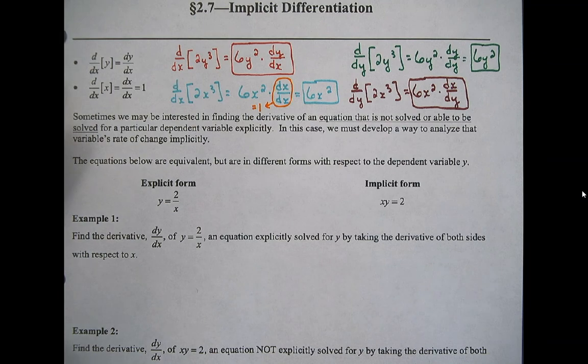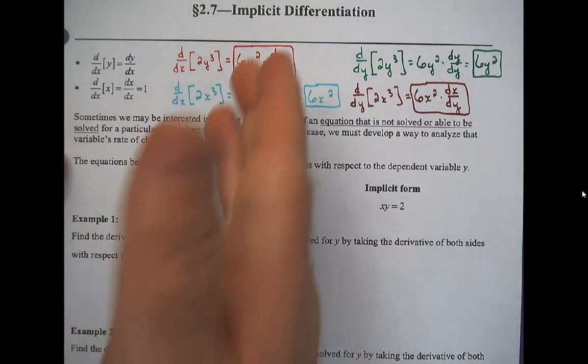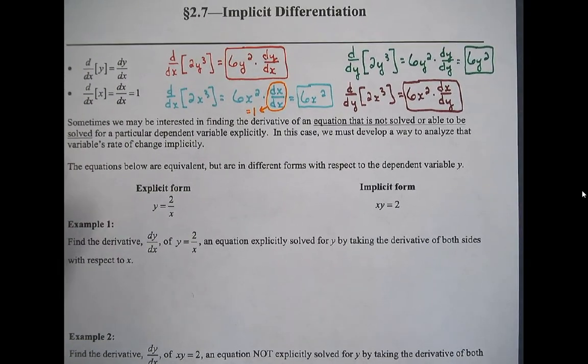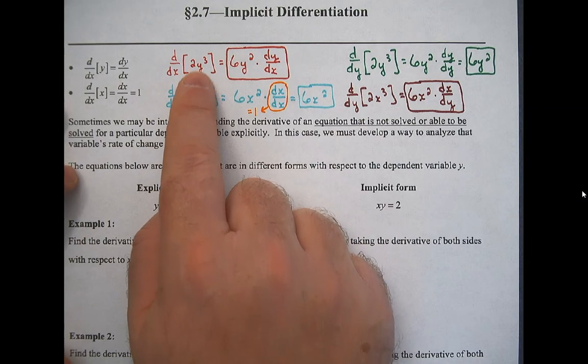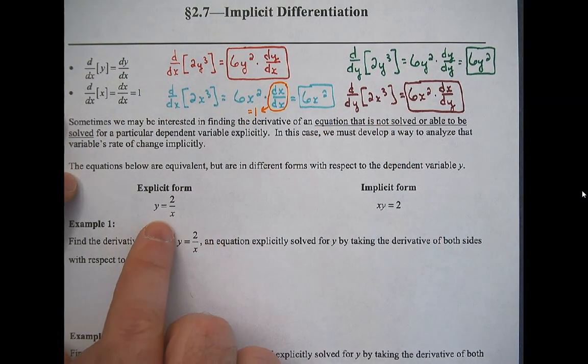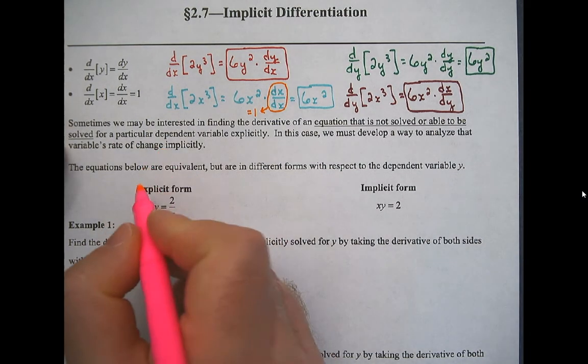Okay, so hopefully that made some sense on why we're going to be writing this dy dx, or we're going to actually write a lot of y primes in there, and I'll show you what I'm talking about. But we need to do this. Why didn't we have to do this before? Because all of our functions before had y by itself. That's this phrase here called an explicit form.